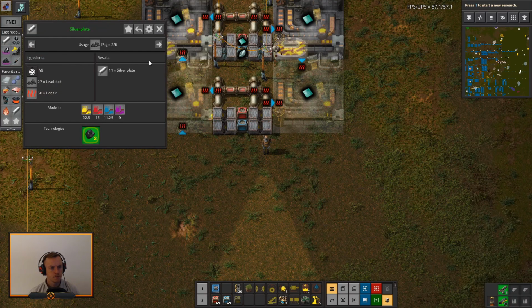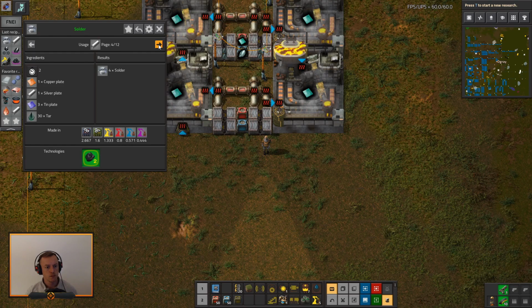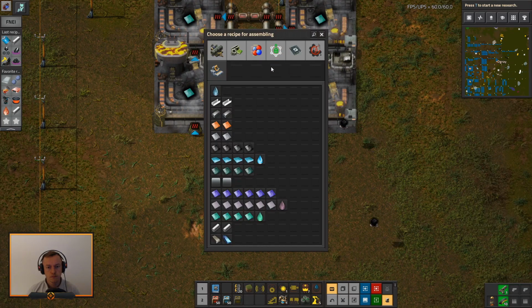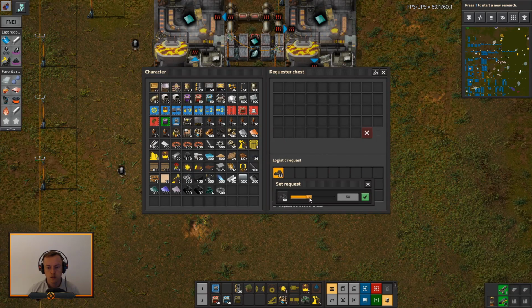Is 2 too much silver? It is used for... Oh, it's used for the fetal serum, of course, that's why we're doing this. And a glass core, which I also think is needed for... That's used for the cathodic core, and that is used for the copper thing. So 2k might not be a bad place to set it, since it is pretty much from raw resources. Yeah, so let's set it to 2k. You'll change to silver in this process, which is a bit better, about 20% better. So there we go.